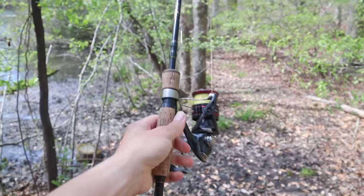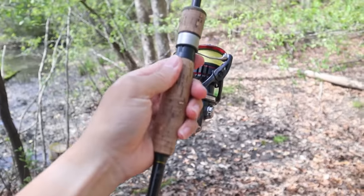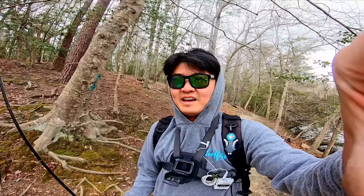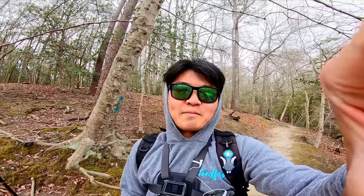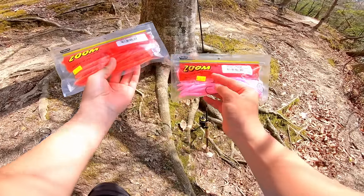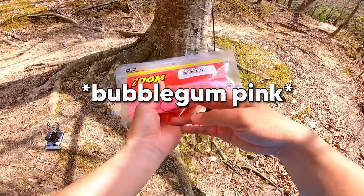Praise God. We're going super simple today with just a spinning setup. This is a Shimano Vanford size 2000, and here is a Halo Phase two-piece rod. If you got a chance to check out last week's video, you could tell that I was a little bit sick with a cold, but regardless, I still spent 3 days trying to just catch some bedding bass. Today I'm feeling a lot better, praise God, and I got two colors, methylate and green pumpkin.